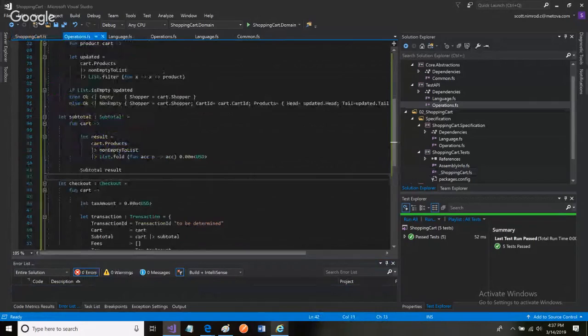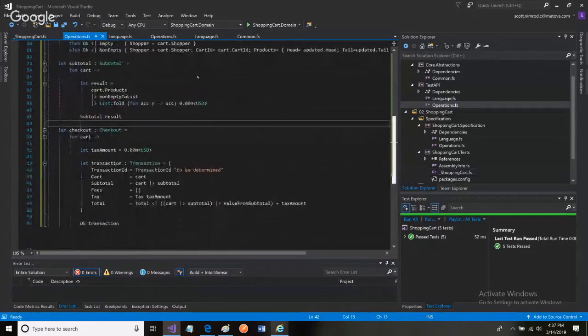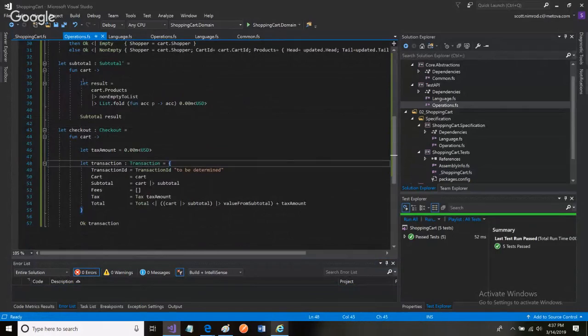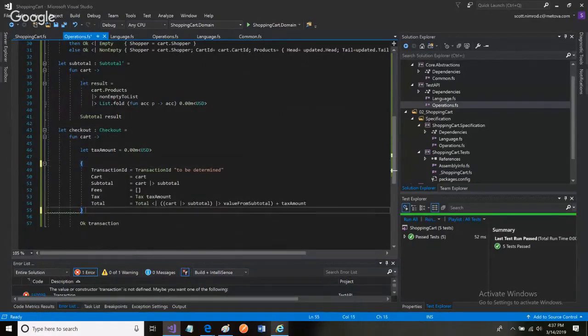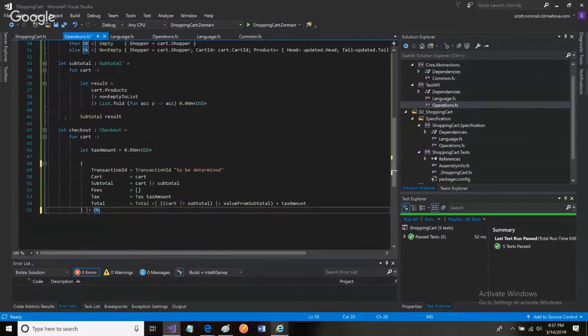All right. And what else? I could act like I'm cool, and I could do something like this, and then just pipe that into a okay like that. I could act like I'm cool like that. That doesn't really look readable.